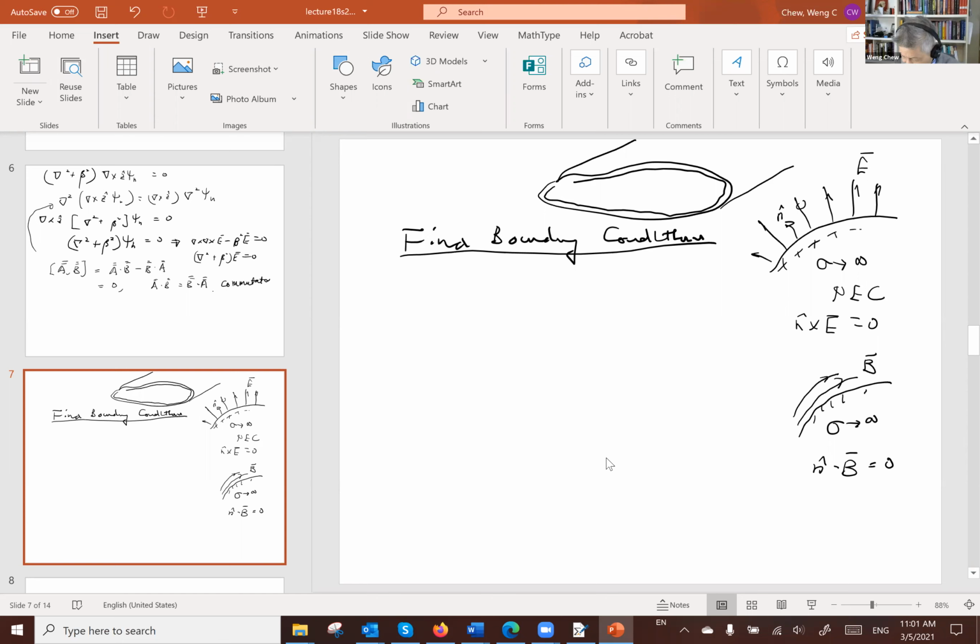Remember, we studied the case of a perfect electric conductor and a superconductor. When you put a magnetic field close to a superconducting surface, there have to be eddy currents flowing on the surface to push out the magnetic field. Those eddy currents become surface currents when you have a superconductor or a perfect conductor. So we're not going to worry about the B field boundary condition here. Only one of the two boundary conditions is necessary because we look for the boundary condition from Faraday's law. Okay, so tangential E equal to 0 is the necessary boundary condition. And this actually follows from Faraday's law.